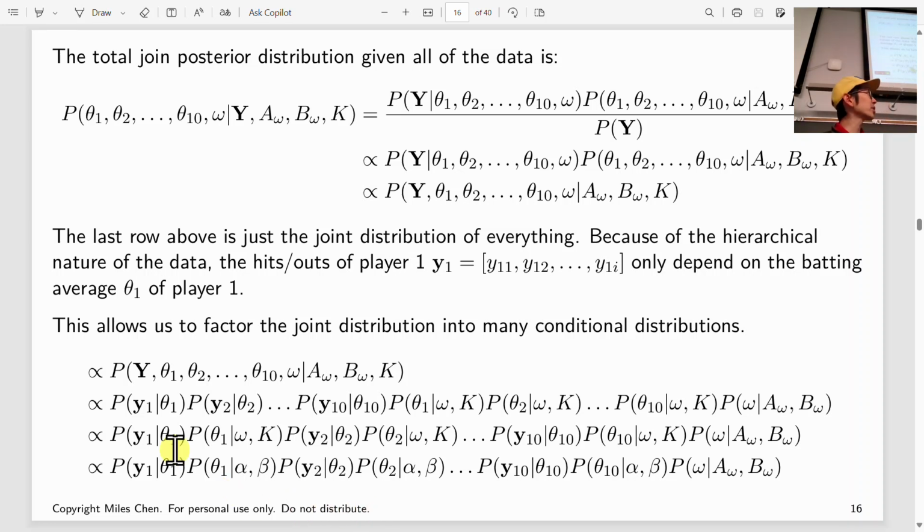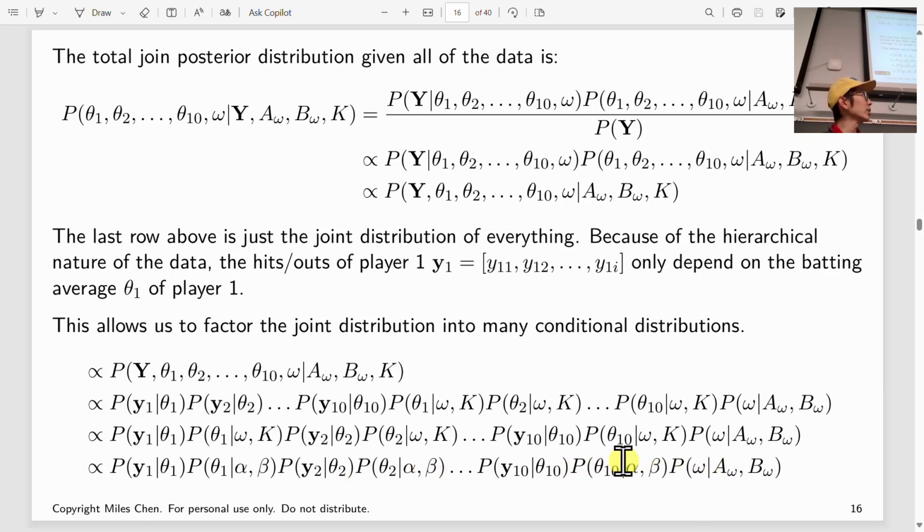For each player, that individual sequence of hits and outs is determined only by that player's theta value, that player's batting average. And that player's theta batting average is determined by the shape parameters alpha and beta. We have that for player 1, and we have the same thing for player 2.